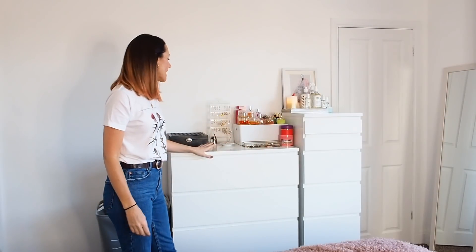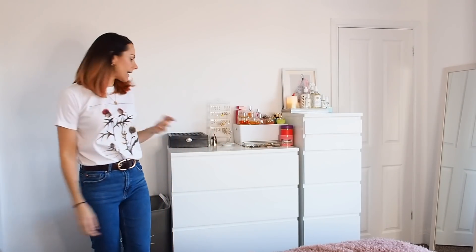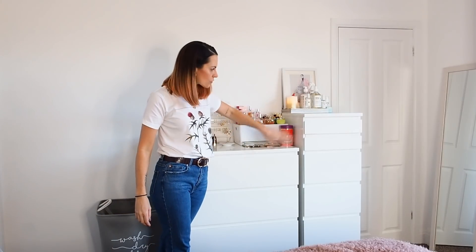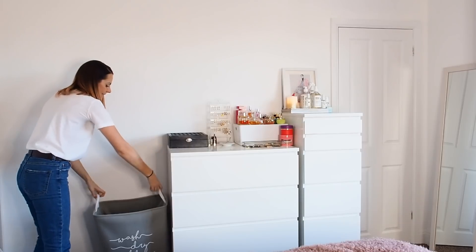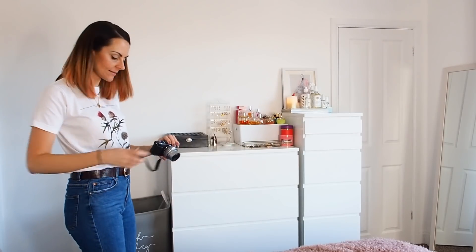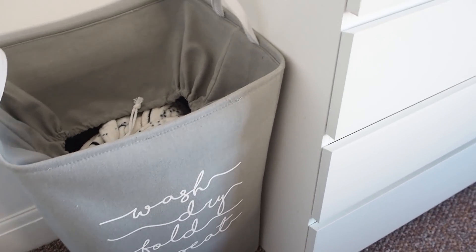Over on this side is where you come in - here's the door to the bedroom. I've got these Ikea MALM units from my old place - the four-drawer MALM and the tall MALM unit. I've also got a little laundry basket along here which I found at TK Maxx, which fits in with the grey theme.